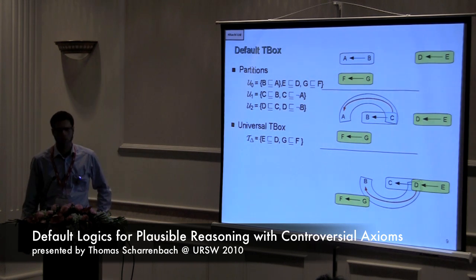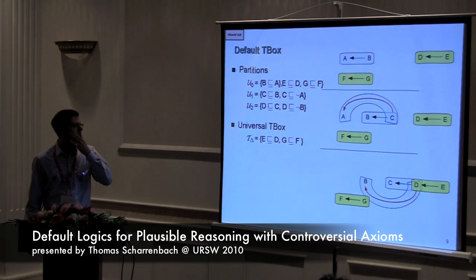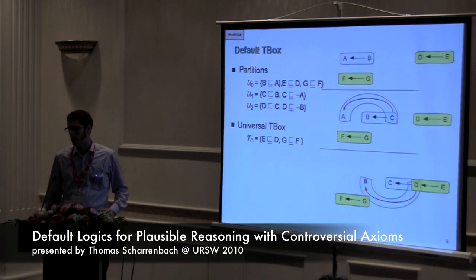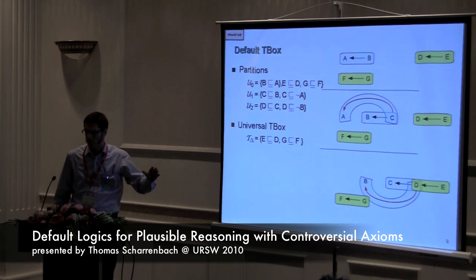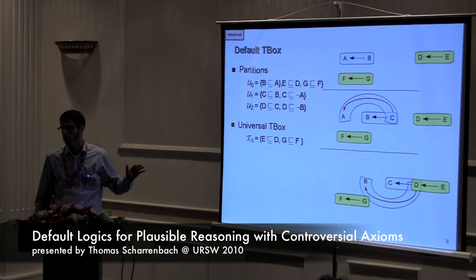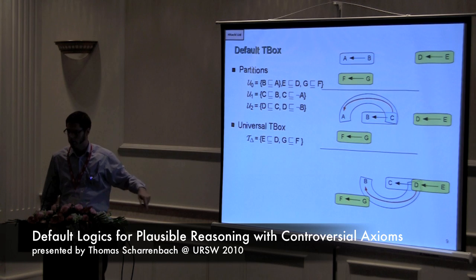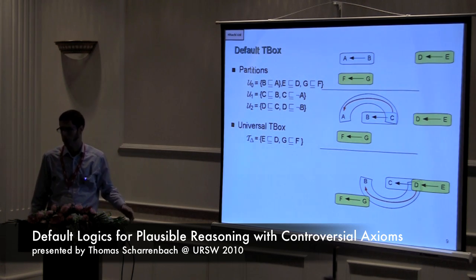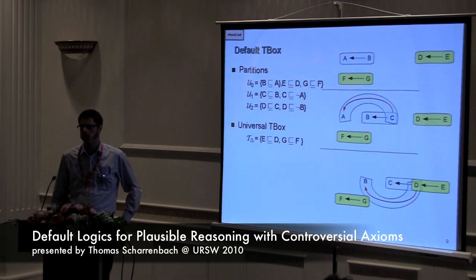This is an example where all this leads to. The partitions are marked in blue. What we mean by a partition is we separate the axioms that we have into separate sets, so to say separate T-boxes, and do reasoning on these separate T-boxes separately. All these separate T-boxes are coherent within their very scope. They would not be coherent if we considered all the axioms altogether. That's the trick.